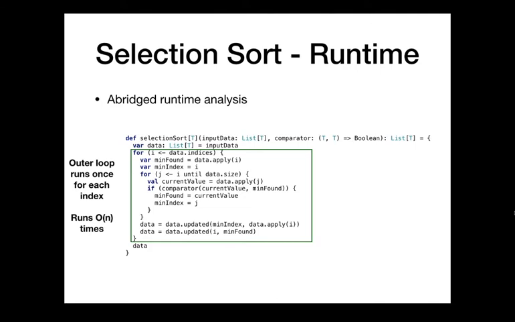So for this loop that's in the box, I want to say how many times does this loop run? I have an input, so I'm going to measure everything in the size of this input data structure. So whatever the size of this data structure is, that's going to be my n that I'm going to measure off of. This first loop iterates over every index in this data structure, so this loop must run exactly n times. This isn't even n times a constant at this point. It's just n times. N is, of course, O of n, where the constant happens to be 1. So O of n for this loop.